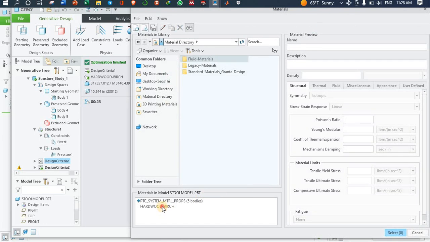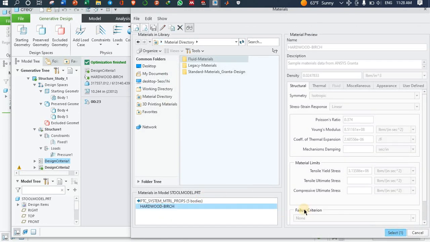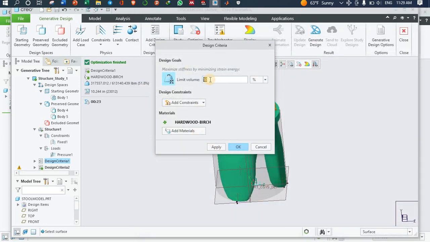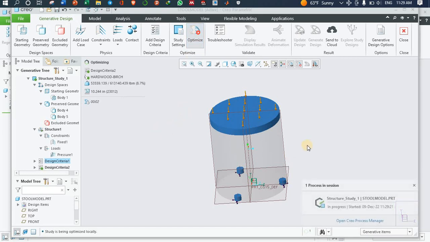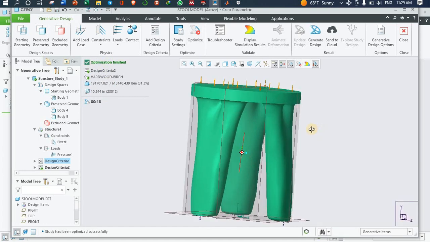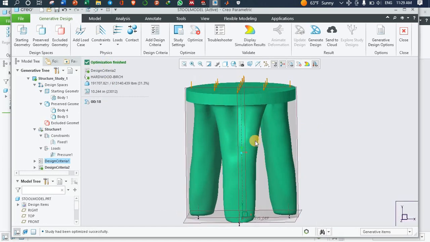Add material from material, the same material we applied, but here let me make this one 30. When we say 30, it is the amount that is retained. Let me perform the optimization. Now the optimization is started. Now it is optimizing. This one is 70% material removal.